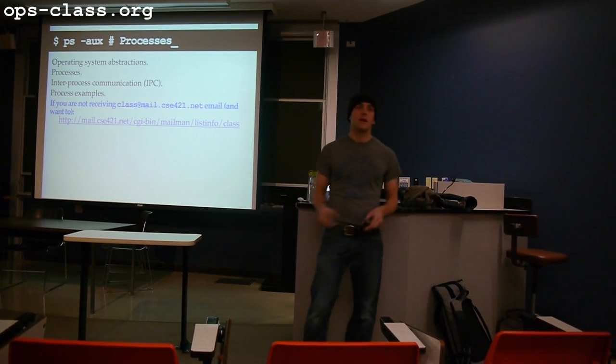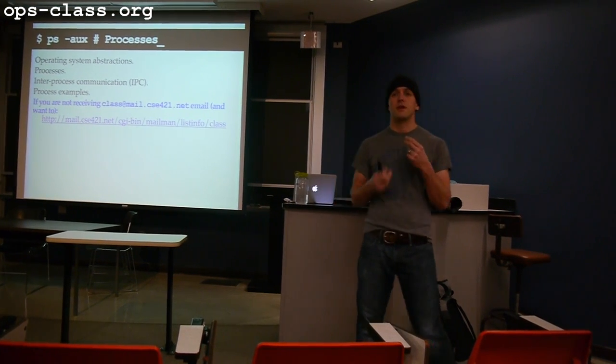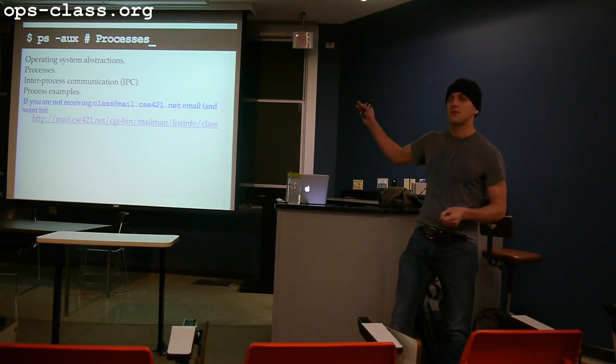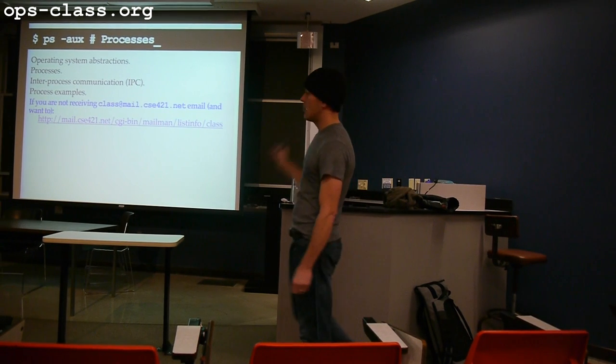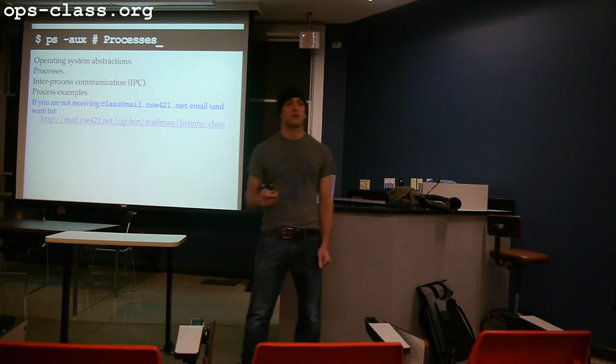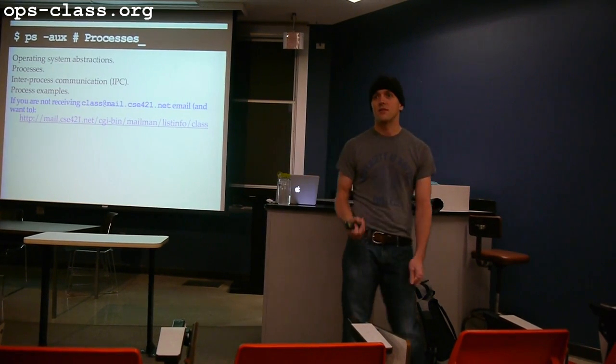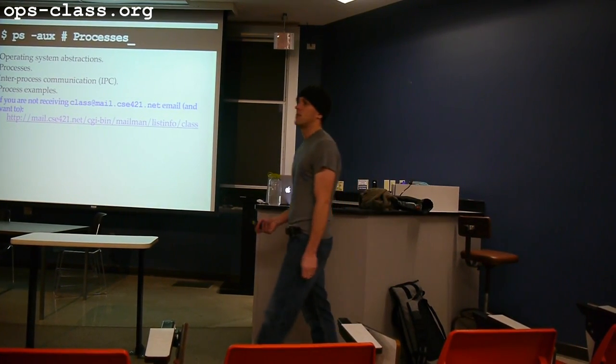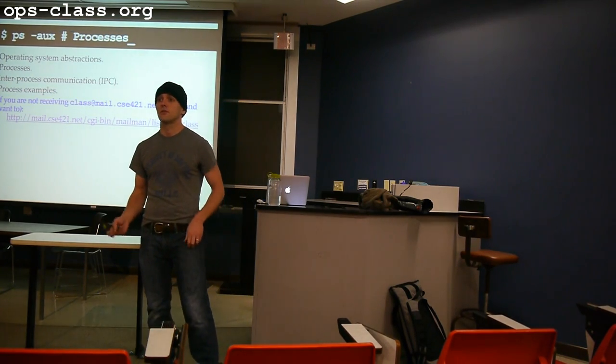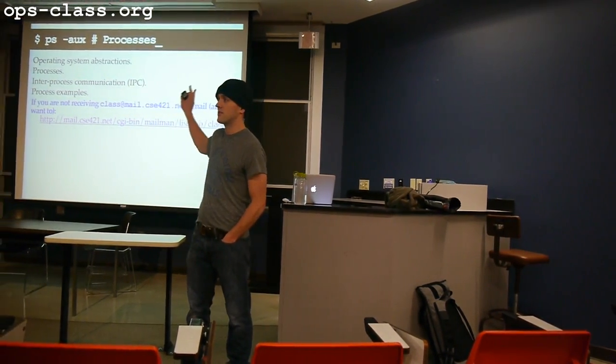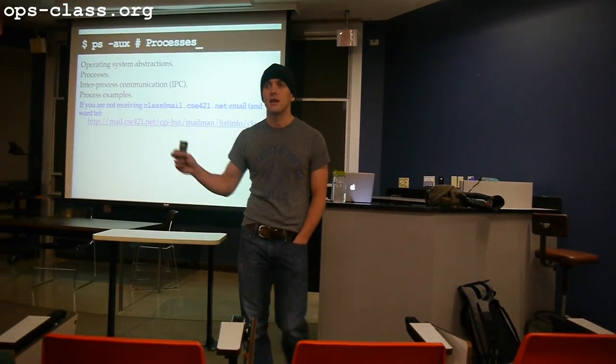We're going to talk a little bit about how processes can communicate, both inside a process. We're going to talk about some mechanisms for inter-process communication. And then I'm going to go through a series of examples where I'm going to show you how you can find out some of the same information on your own machine using some standard Unix utilities. And we'll see some examples of how processes are laid out and the type of abstractions they contain.